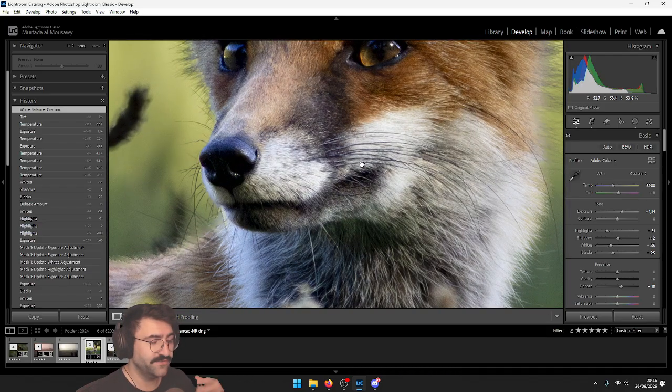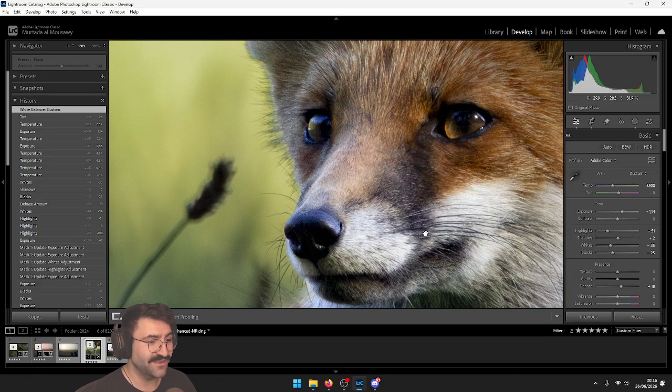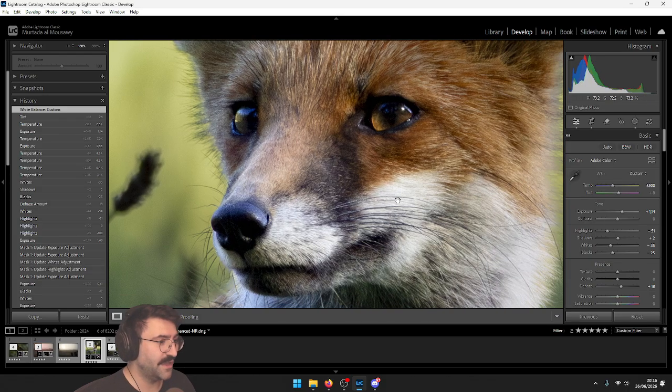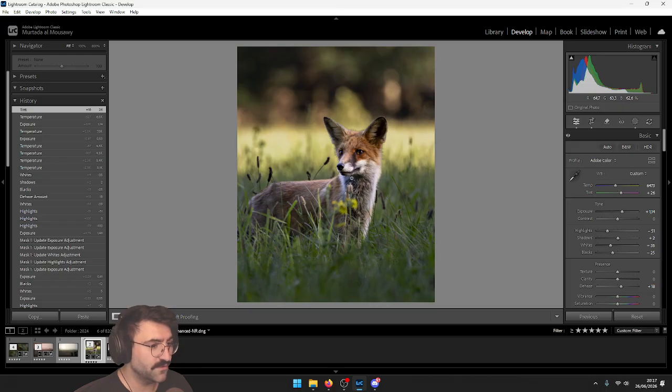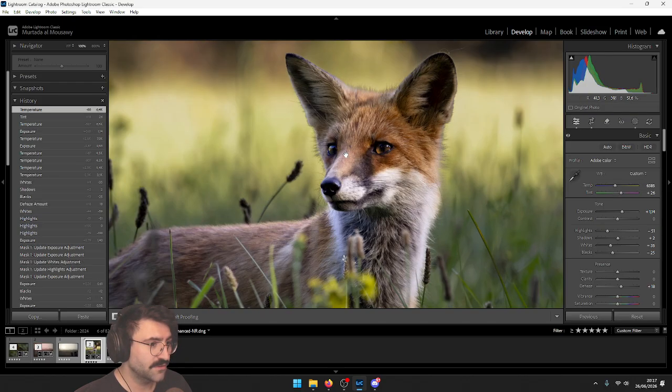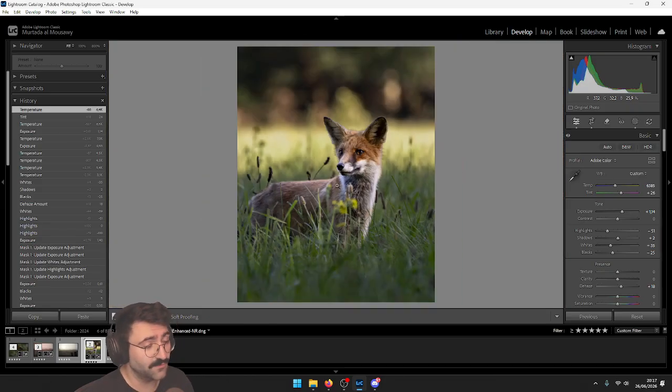So is there a perfect white balance here? Maybe if you had a little gray card or something next to him. But again, all the reflective light is tainting your true colors. So I would say just play with it, have fun with it, and see what looks good instead of focusing on what is objectively the right white balance. I would say this is kind of nice. Maybe a bit less on my screen, at least. Every screen is different as well, so you have to keep that in mind.